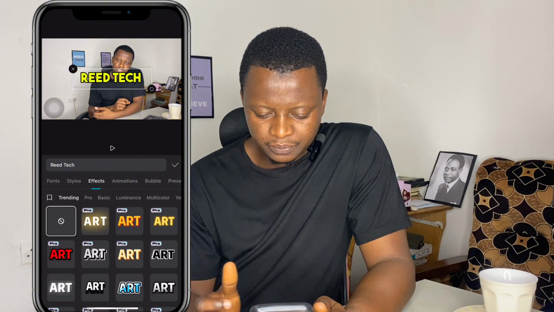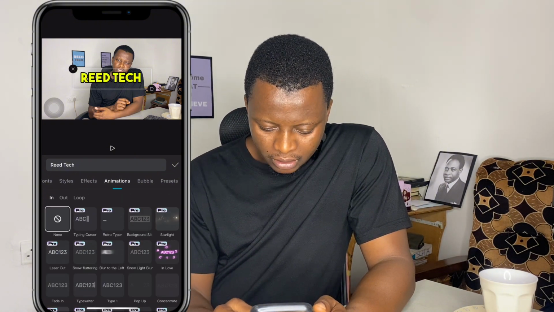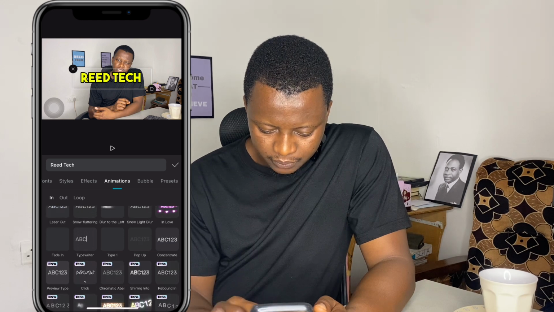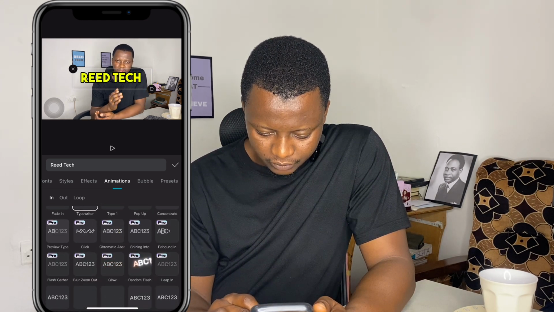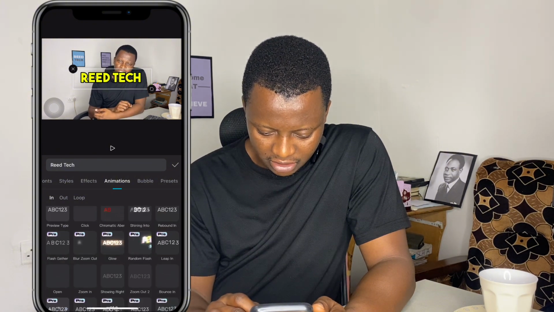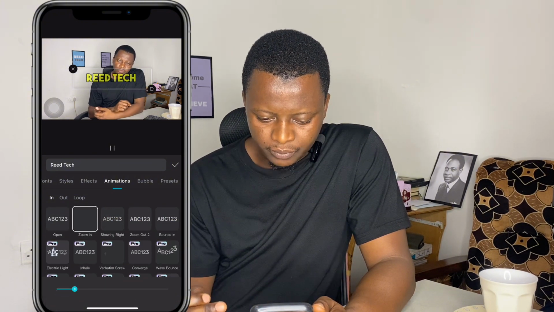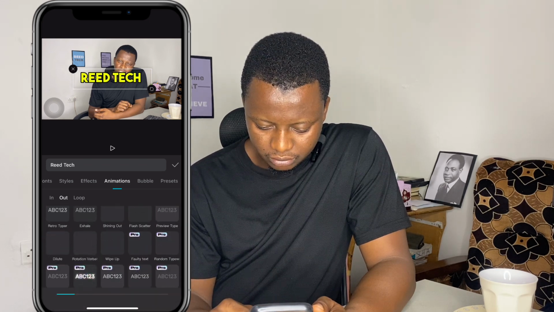You can add effects, you add animations. So for the text animations, in animation I usually use typewriter, sometimes type 1, pop up, sometimes I use type 2, sometimes zoom in, and for the out I usually use fade out.